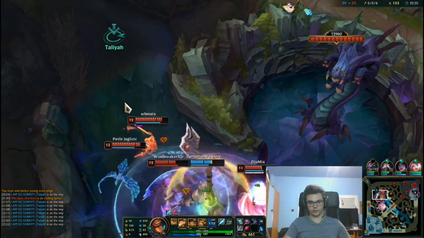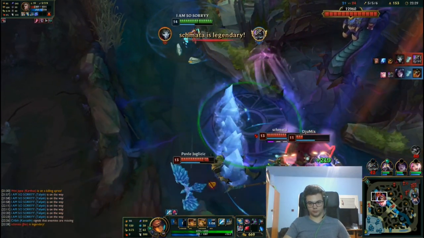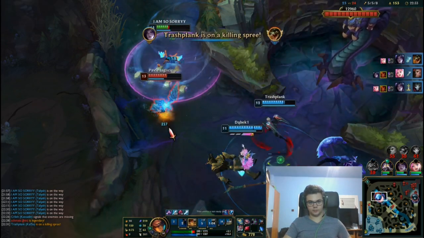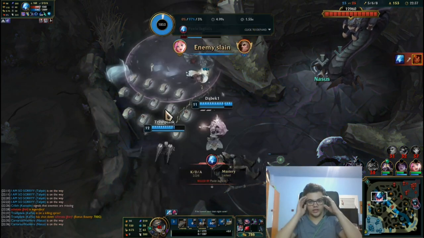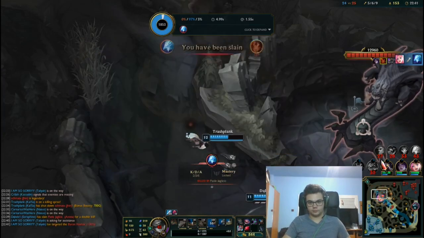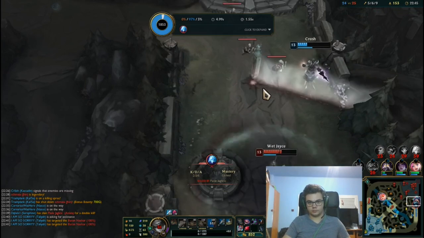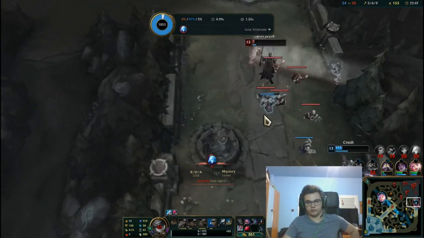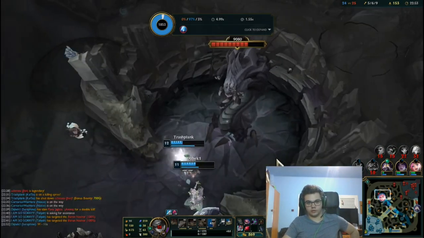I'm going for the long way around, but it's gonna take a while. And I inted. I should have Zhonya'd, why? You can do it, you can two-man it. What I'll be pissed is that this guy loses 1 versus 1. Nice. Nice. Nice. Free Baron also for us.